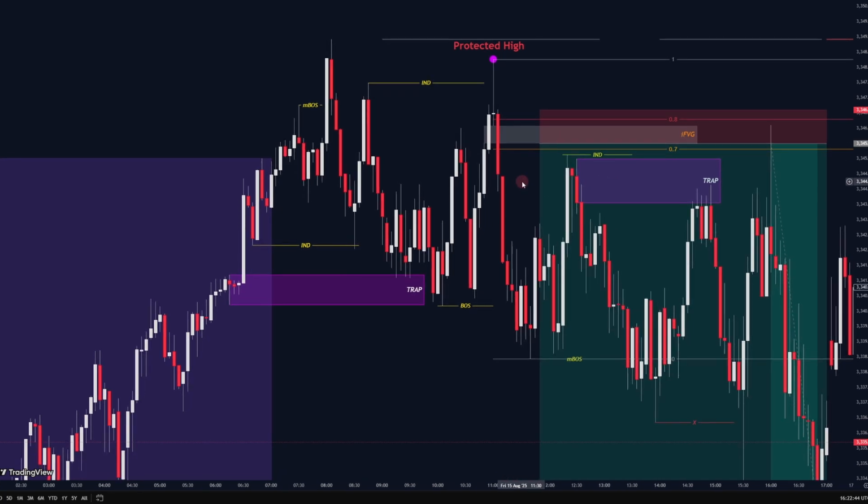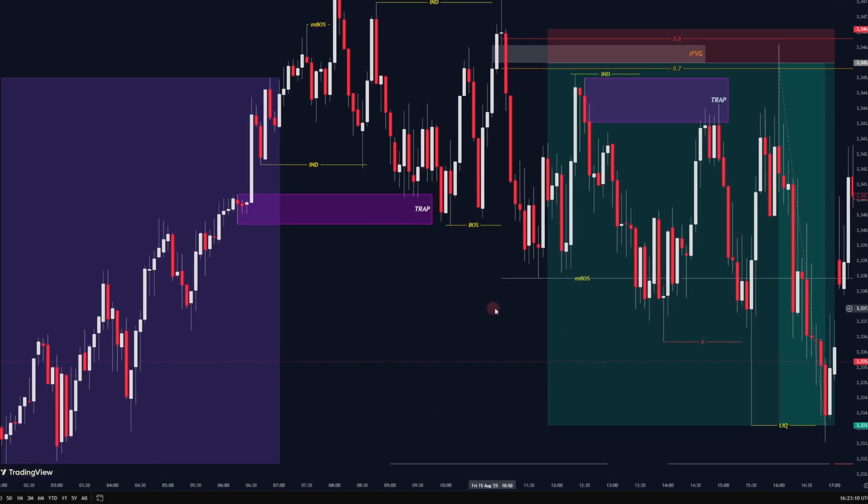Normally when I trade, I know prices never go past inverse fair value gaps. Therefore, I put my stop loss just here because this inverse fair value gap told me a story that this market would want just to come, tap into this inverse fair value gap and rally down.